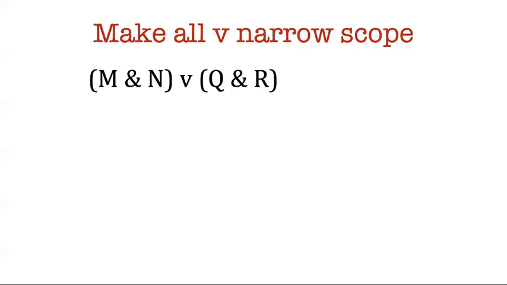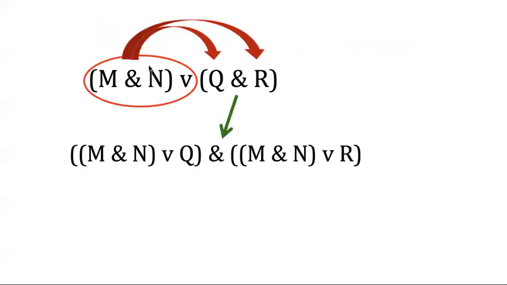Okay, that was your chance to pause your videos. This is what I get when I do it. If I distribute this disjunction, I have to pick a side, and it doesn't matter. It's going to be equivalent, whichever one I do. I'm just going to go left to right because I find that easier to visualize. This is my whole unit because this is like the first atomic sentence before. This chunk I put on the Q and I put it on the R. So that's why I get M and N or Q, that's my chunk and Q, and then the same thing or R. And this and, that thing drops down to become my new main connective. Now notice though, you have to keep all these parentheses here because we have mixtures of connectives. The connectives keep flipping, and so you can't drop any of these parentheses or we would get problems.